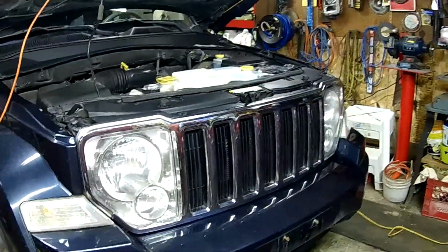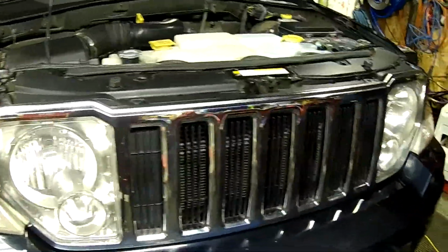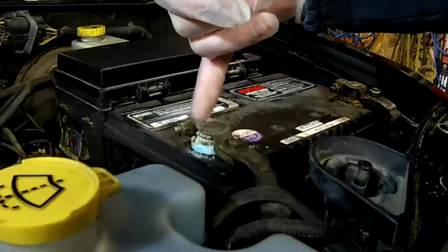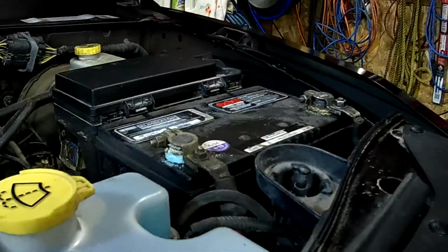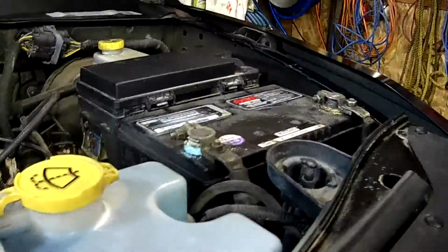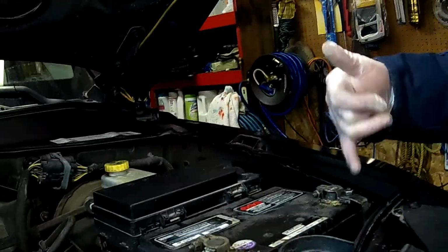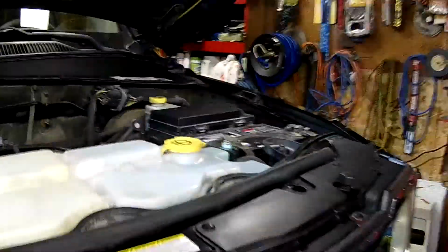Okay, today in the garage we have a 2008 Jeep Liberty, and it's in here because it has corroded battery terminals. Now if you look close around the positive terminal here, there's quite a bit of corrosion on these top post batteries. This is a common problem with Chryslers and Jeeps and Fords. The GMs, they have side posts and they seem to have less problem. But anyway, we'll get started over here.